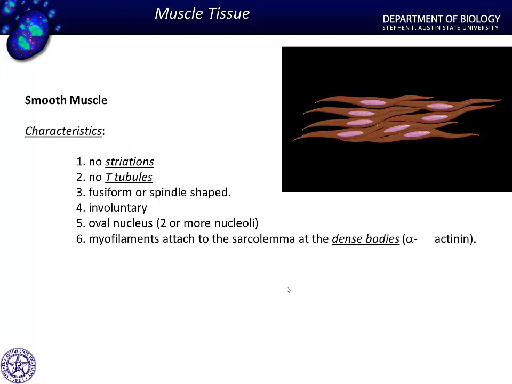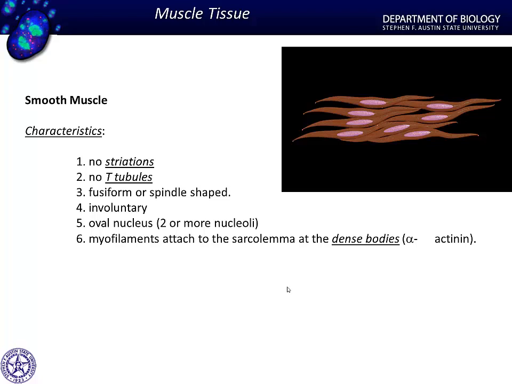Now, smooth muscle, again, fairly easy to identify, but we're not going to see any striations. There are no sarcomeres that we're readily going to see. We don't have any T-tubules, and these cells, for all intents and purposes, are going to look a lot like fibroblasts when you see these nuclei in their field. And in cross-section, these are going to appear similar to what we saw with cardiac muscle, but we're going to walk through some of those differences that we'll be able to detect in just the next couple of slides.